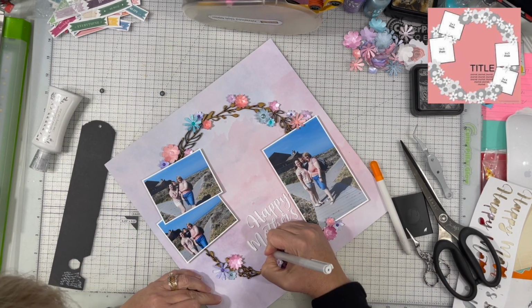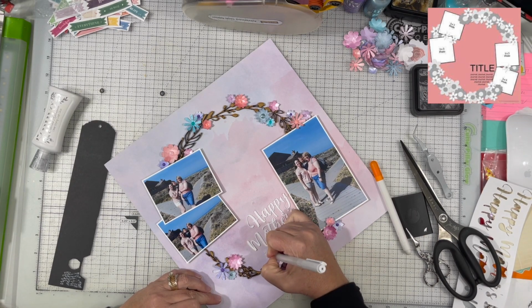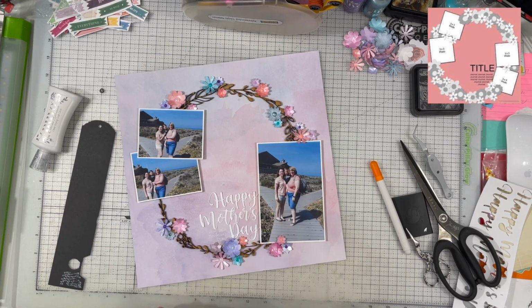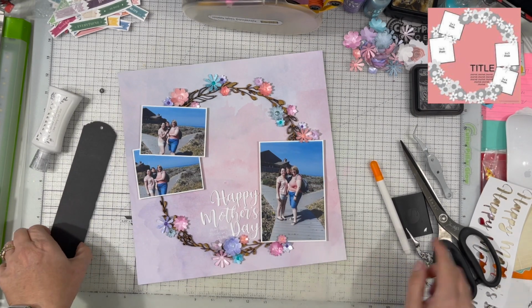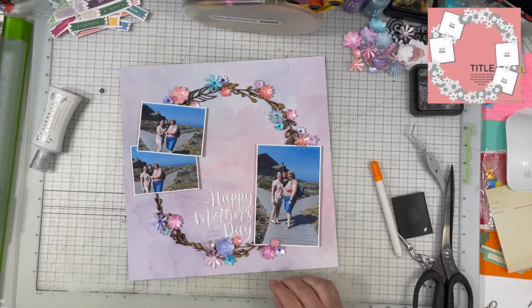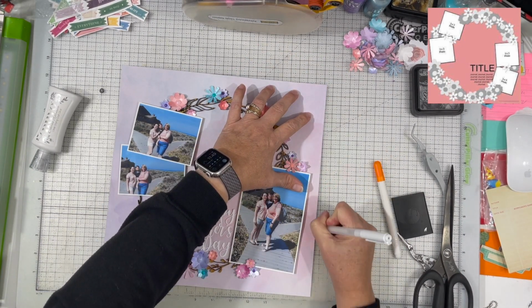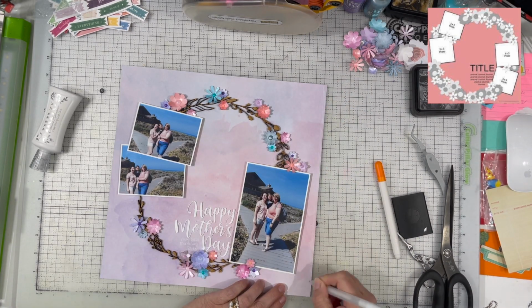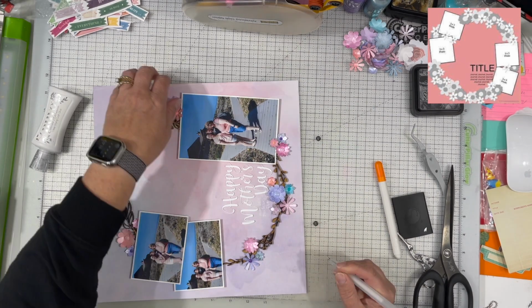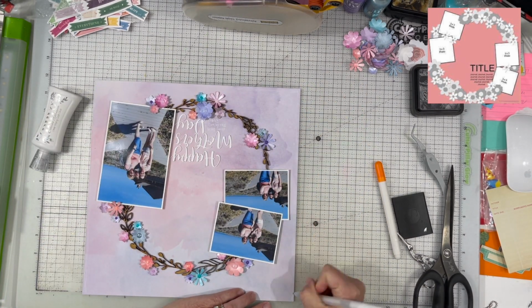So then I pulled out my Arteza pen. It's a white gel pen, and I am probably using 0.6 or 0.8. I am really happy with these pens. They work great. I did have to test it out on that black piece of paper because I accidentally put them away with the barrel up, or the point up, and I probably should have put them the other way because the ink had run, it was kind of dry.